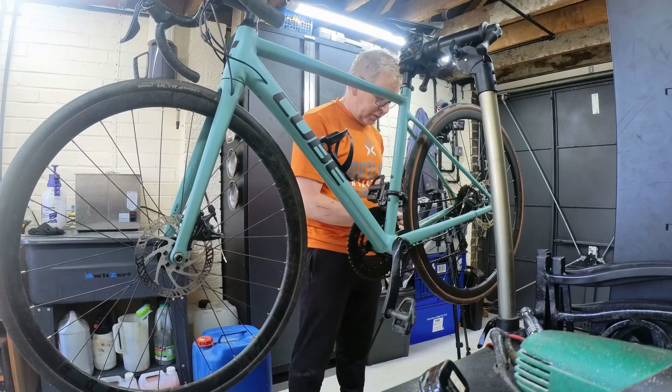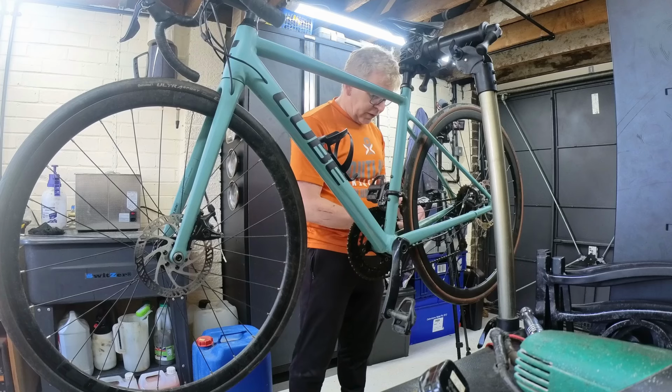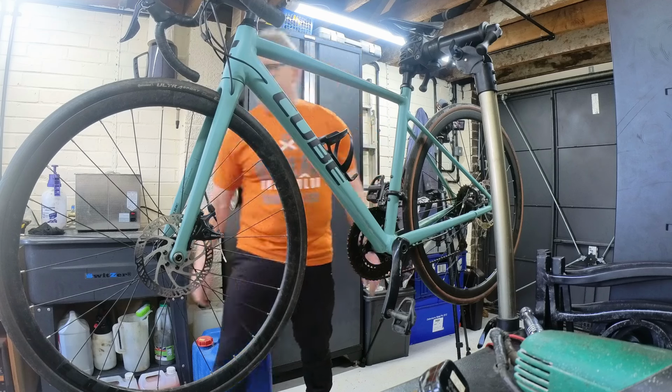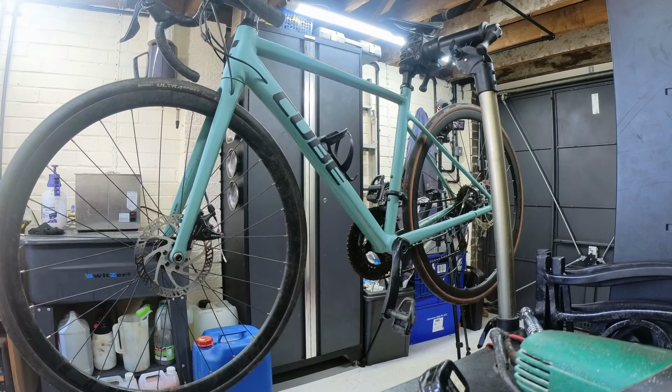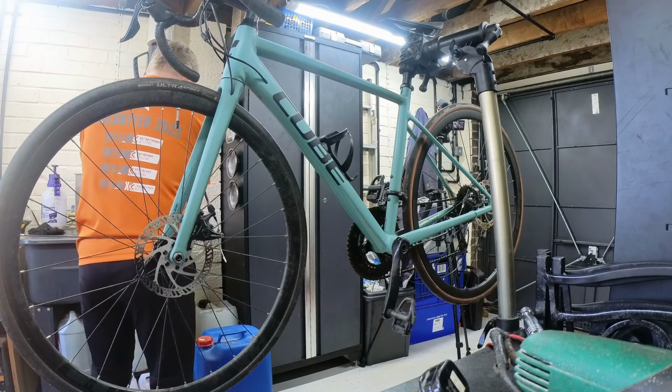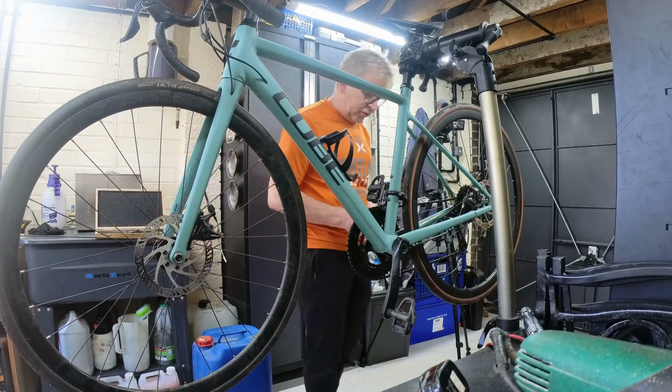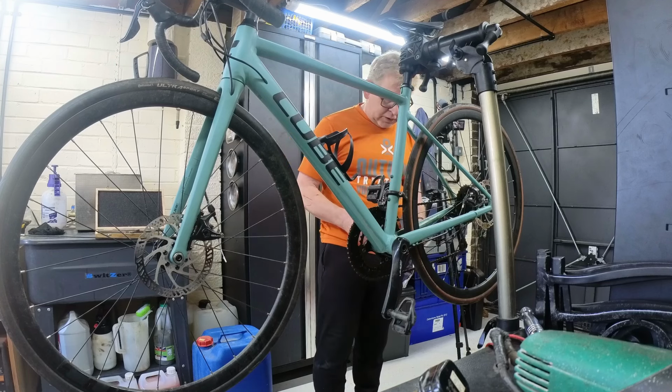Yeah, this cable stuff's coming off all the way up. I think it's definitely going to need replacing. I don't think there's anything wrong with the cable itself. I think it's just the coating that's coming off the slip stuff. I mean, it looks like stainless steel, so you could just take the whole thing out and rub it all off with a bit of card, but for how much, it's a couple of quid for one of those. And because I don't do a lot with Jaguar anymore, because I can't get hold of the parts, I tend to buy the Shimano stuff, because the Jaguar stuff's more expensive and harder to get hold of.